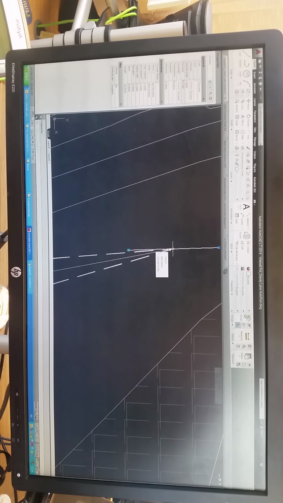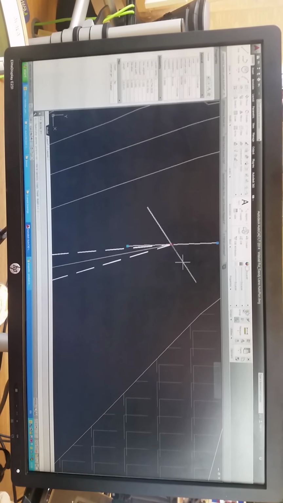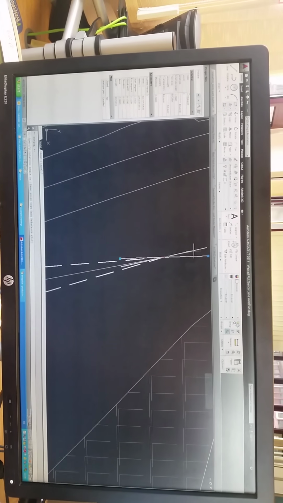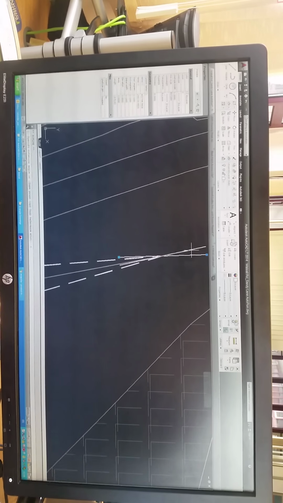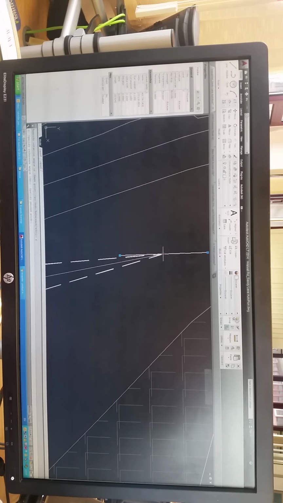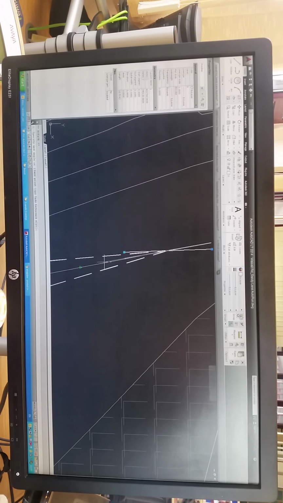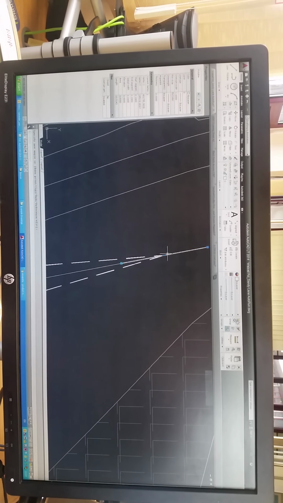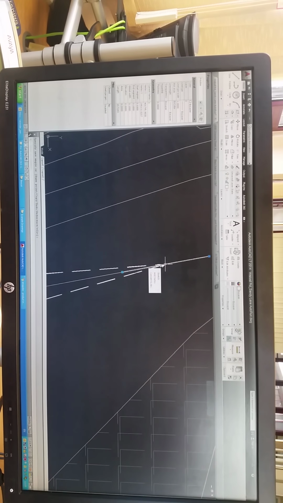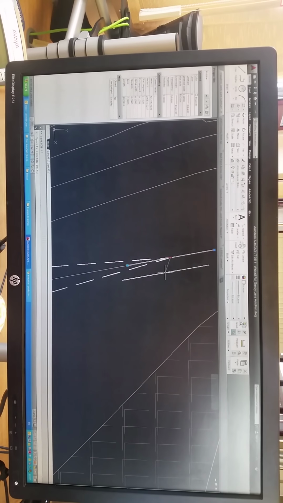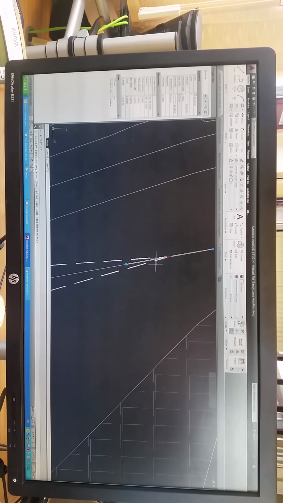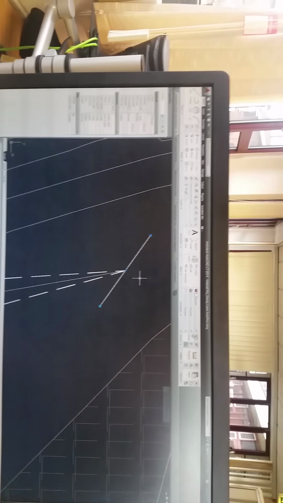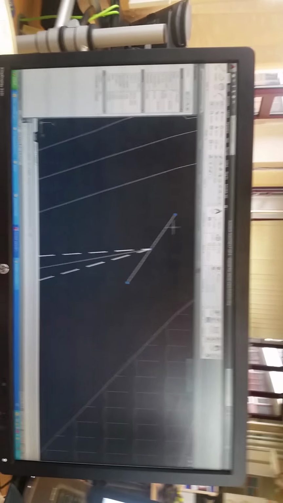Then I'm going to rotate this so it's in line with that line. But rather than guessing where it's roughly equal, I'm going to type R for reference, select the base point, the end point, and then a point on that line, and then it'll be exactly in line. We don't want our hatching like that, we want it rotated by 45 degrees. So I'm going to click on that middle point and press space twice to get to rotate. I think I need to type -45, there you go. So now that's at the right orientation.